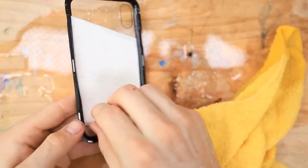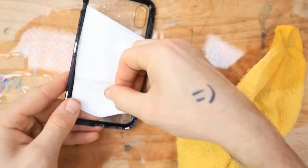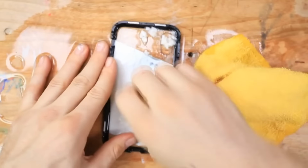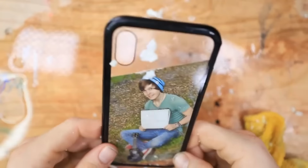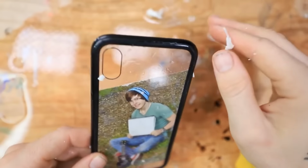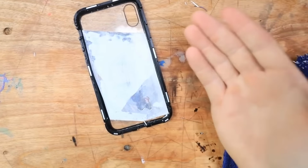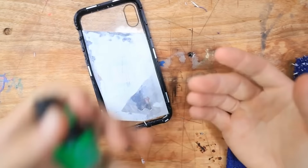What's happening? Oh, this is coming off. And the whole picture is coming off now. Oh no. Okay, I'm gonna add a little bit more water. Okay, what the heck? Cool, it's a perfect photo of me still. Wipe all that off. Okay, we're gonna dry this off.